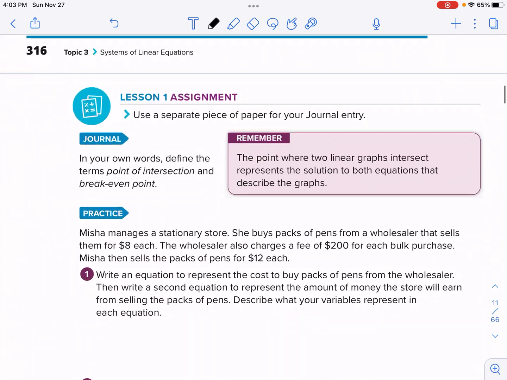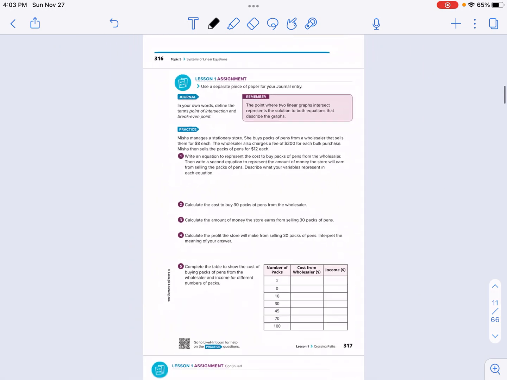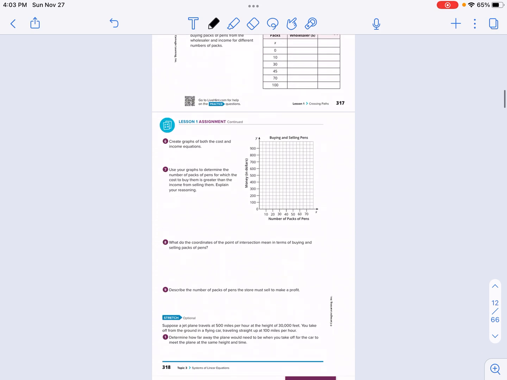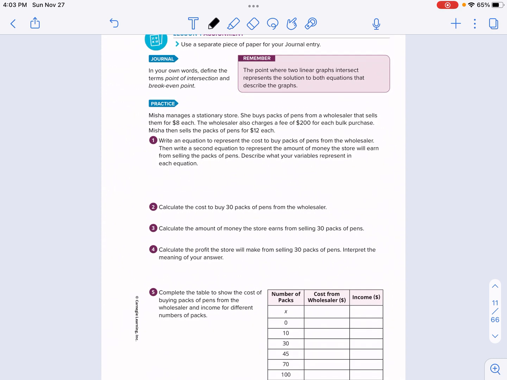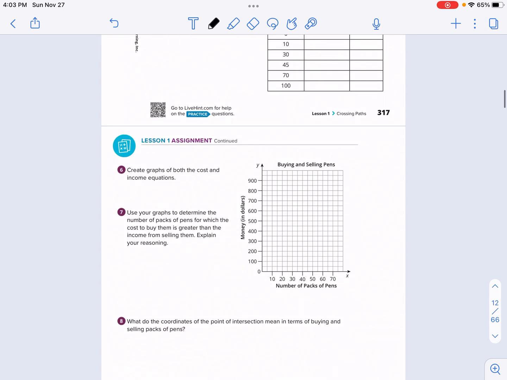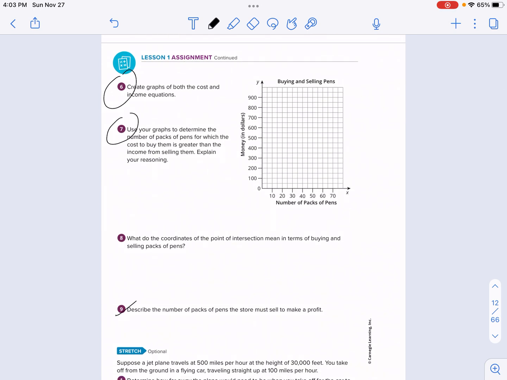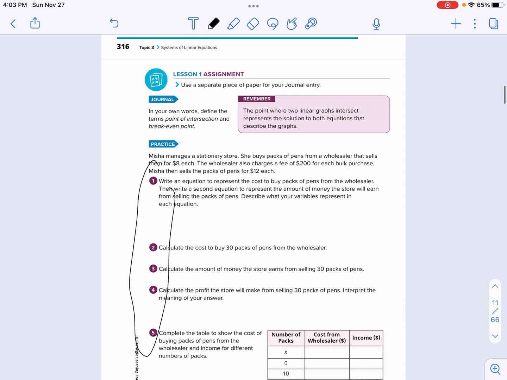We're going to skip talk to talk, and we're going to go right to our lesson here. Looks like a lot of this is connected. We're going to say for this assignment, we'll do everything on the front side, so numbers 1 through 5. Now, the table you're going to need to complete for number 6. 7. We'll skip 9. We'll do numbers 1 through 8 for this one. So 1 through 8. Okay. All right. Let me know if you have any questions.